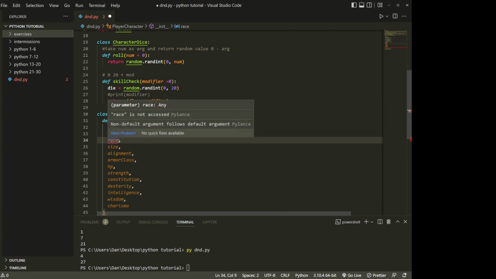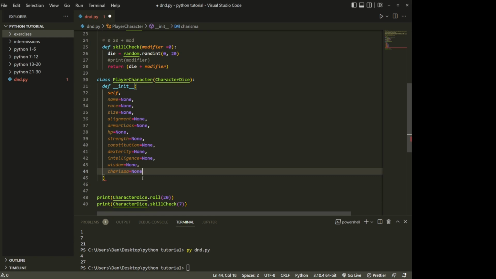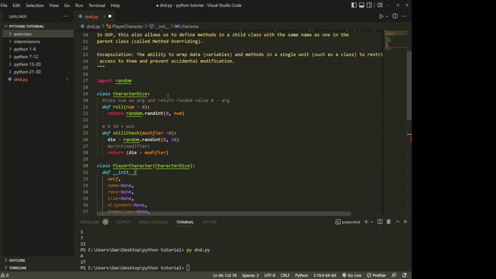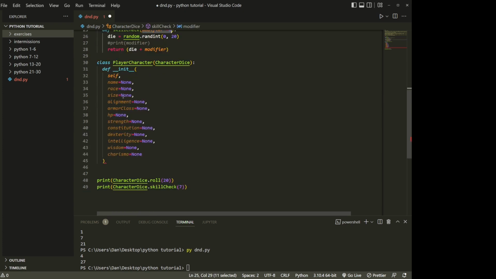So once you do that, you can just come in, copy paste. Right, and we're just setting the default value in case somebody doesn't enter anything. It doesn't break our whole program. And now you notice these are all arguments, so you could do them in line just like we have them anywhere else, right? So like up here, how we have this roll function, we have num in line or we have modifier in line. We're just passing in a ton of arguments to this init function. So we're getting this error because this is still a function, so we want the colon there. And then remember to indent properly, and we have to assign these.